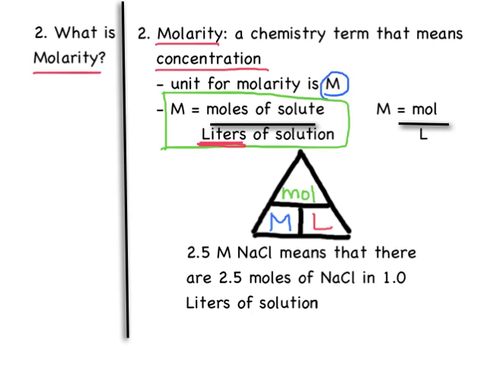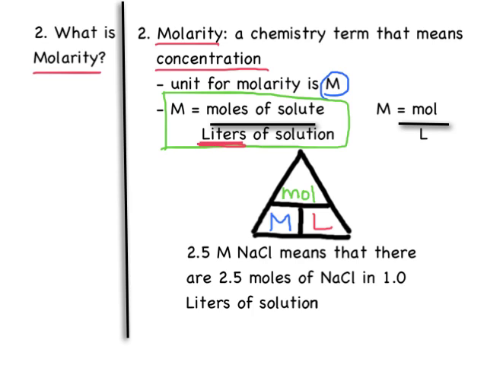So if you're given something in milliliters, or if you're measuring out in milliliters in your lab, you need to convert that to liters when you're doing your practice problems. So, moles divided by liters. And for those of you who grew up with the density triangle, right there in the middle is the molarity triangle that you can use. Moles on top, molarity on the left, and liters on the right.